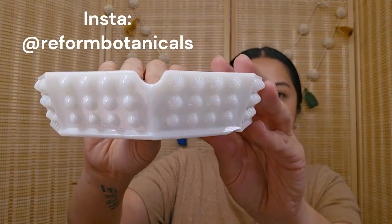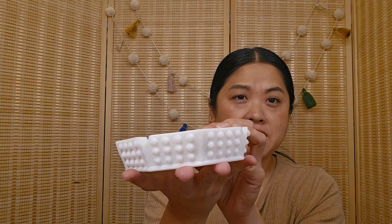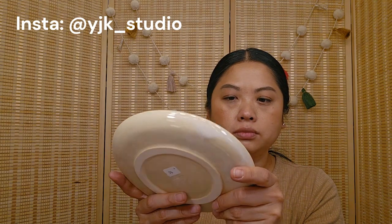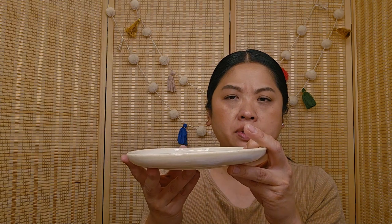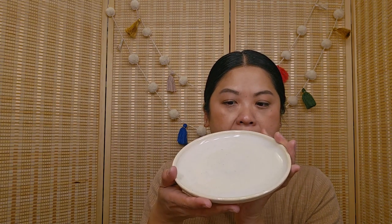The other stuff I got — I wasn't planning on buying much, but this caught my attention. It's an ashtray, but I thought I would put earrings, jewelry, rings on there, or maybe even my keys and leave it downstairs. I just think it's so unique. I also got a piece of ceramic — I hope I don't become obsessed with ceramics. This plate caught my eye. The woman had all of her items with Instagrams and social media linked. I really like this one and I'm excited to use it. I do break a lot of dishes, so hopefully that'll be okay.